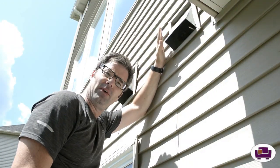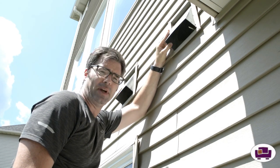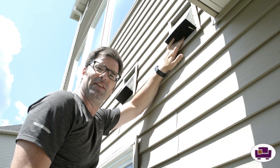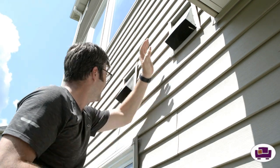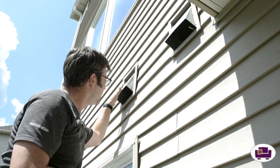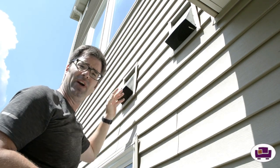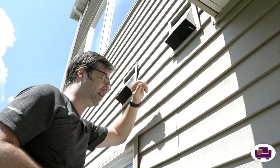So the passive airflow for the combustion air — that one was pretty passive. It didn't have a lot of dust and debris that was really stuck on there, so it didn't even need the brush really. Now this one that actually has a fan pulling air into the house, this one was a lot more difficult to get in there, so I had to use the brush a bit more to really get that stubborn dust and debris off.